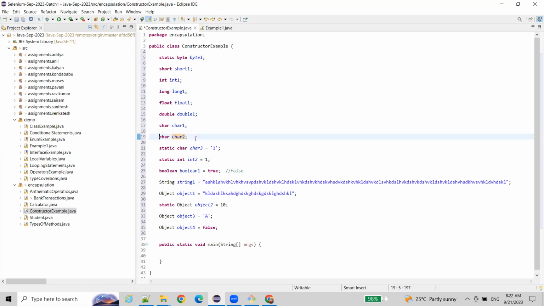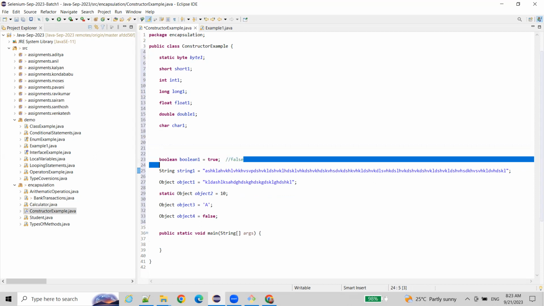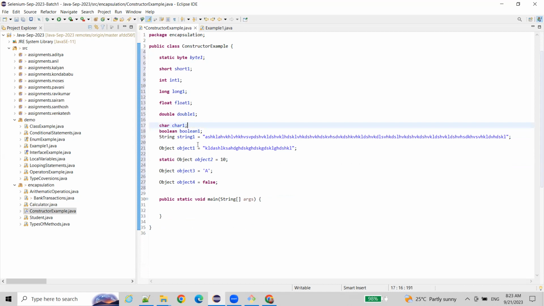Char 2 is not required, just char 1. And also we have boolean. Yes, this is required. Basically, I'm just declaring all the data types. Just a declaration, I'm not assigning anything.